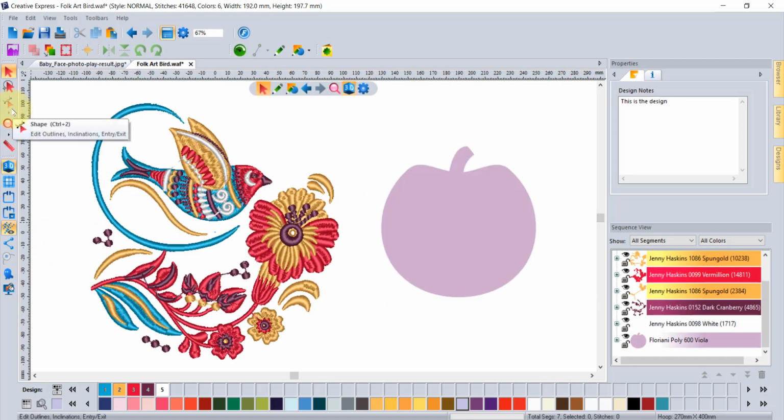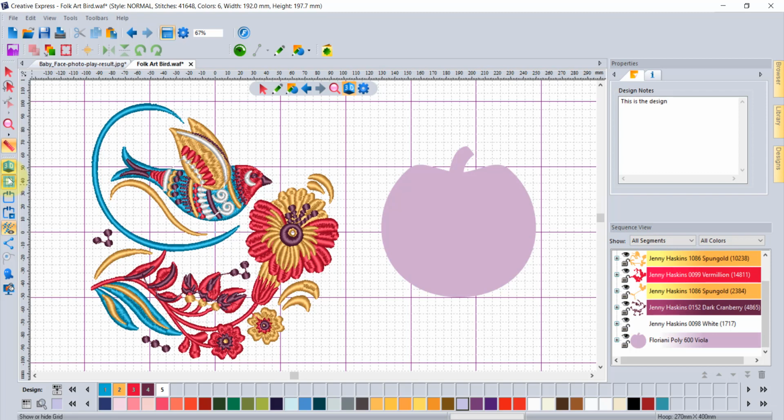Over here on the left-hand side, down the left, you have your select tool. You have a lasso selection, so you can select by drawing a specific box around something. You have a shape tool, the magnifier, a ruler. With the ruler, I can easily just click and drag to take a measurement of how far it is from here to there, and how tall it is, and how big that makes this flower. You have the ability to display three-dimensional stitches on, off, turn a grid on your screen on and off, which, by the way, you can adjust the properties of the grid in the program preferences.